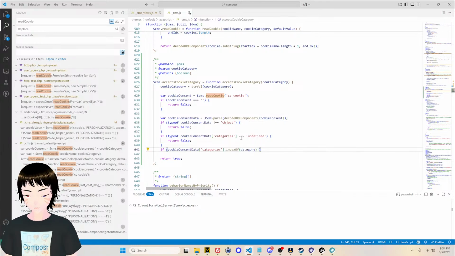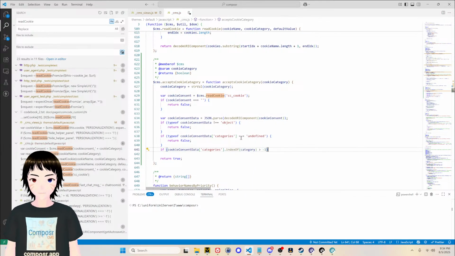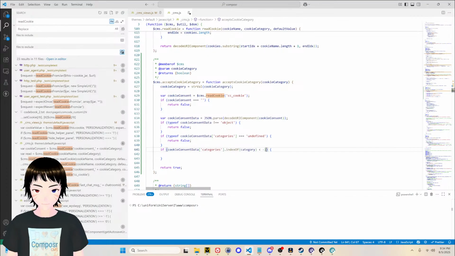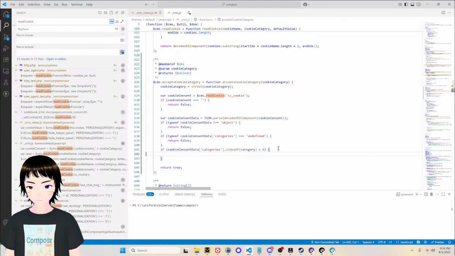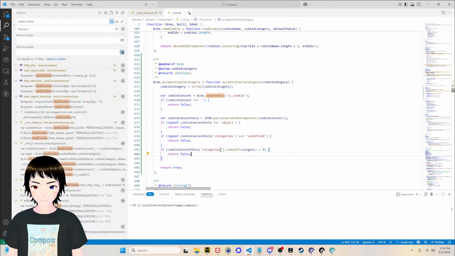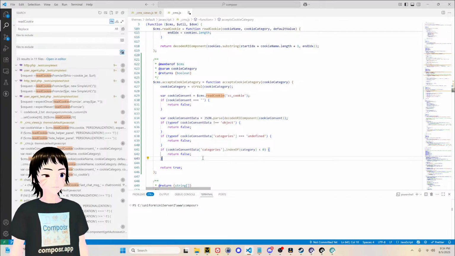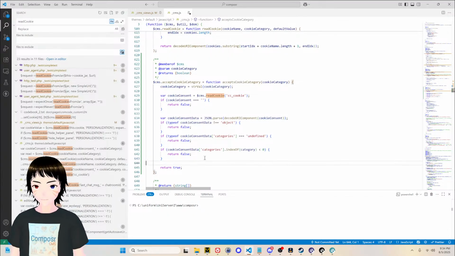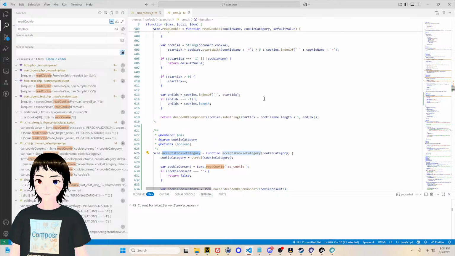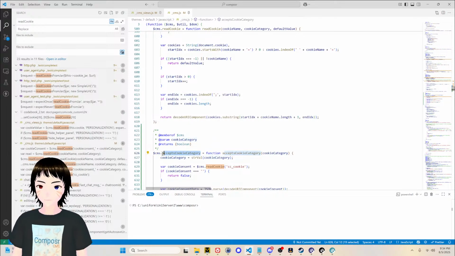Category greater than -1. I'm sorry, in this case we're doing checks on false, so we would have to check for less than 0. In that case it would be false. We do know that -1 is what the return would be if it does not exist in the array. Okay, so now we in theory have our accepts cookie category function.